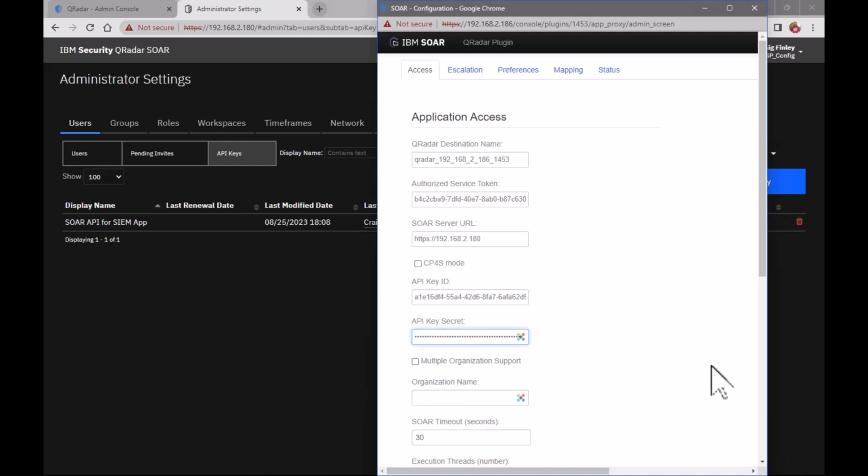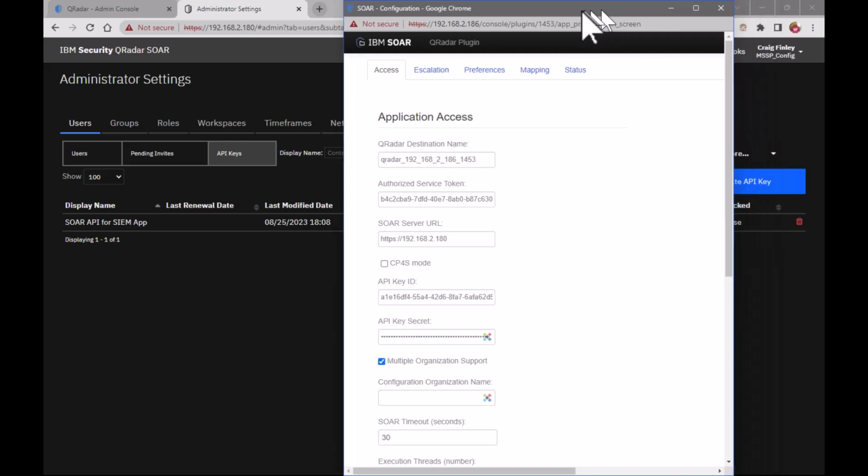Now, because we are doing the MSSP variant, it's very important that we check this checkbox here, multiple organization support. This is necessary because we have multiple organizations. We've got config, dashboards, we've got child A, child B, and child C. So this is setting up the app to say, hey, we're going to reach over and touch the configuration domain, and then the configuration will be able to push to the others. Also, if you back up in the video, you'll see that we created that key tied to that configuration.